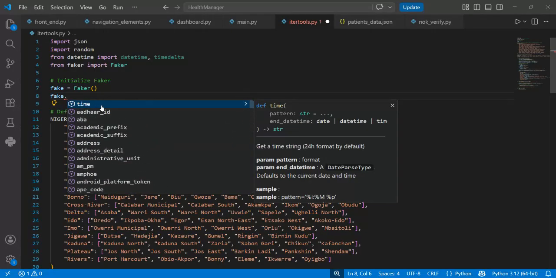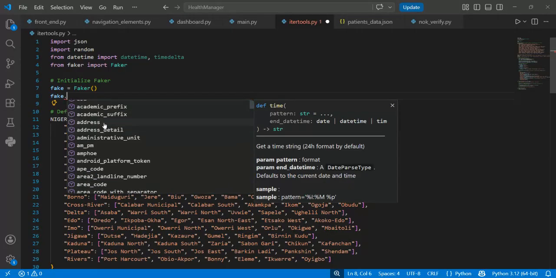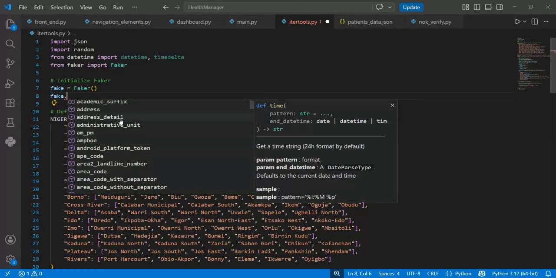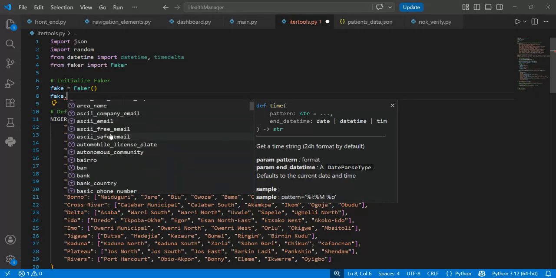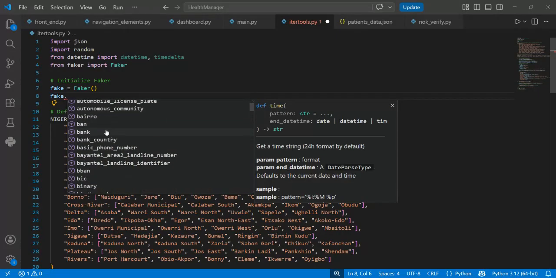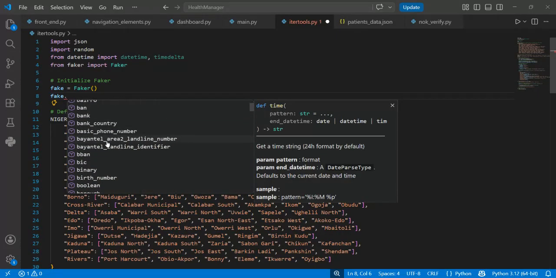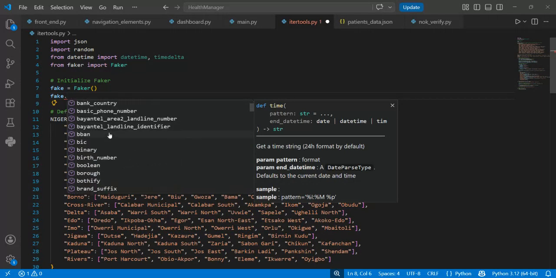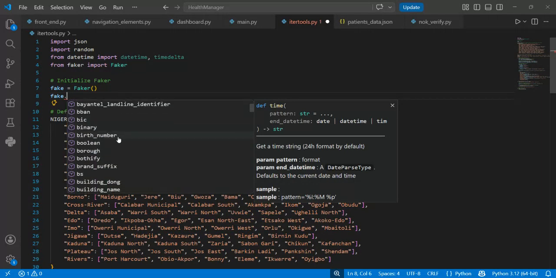So the Faker module can generate time patterns. It can generate academic prefixes, probably has to do with professors, professorship. It can generate addresses, address details, administrative unit. It can generate lots of things. It can generate bank country, basic phone numbers, binary numbers, birth numbers.